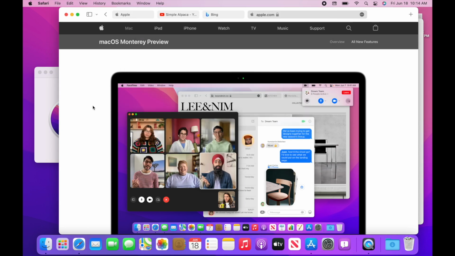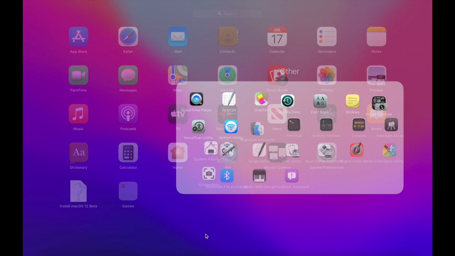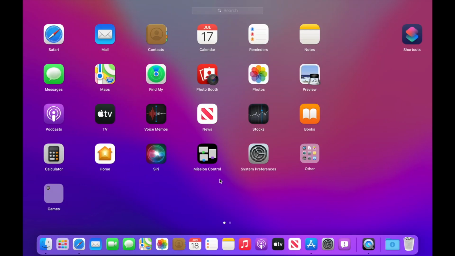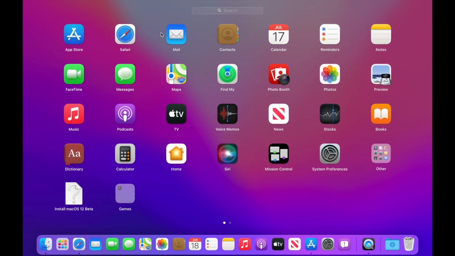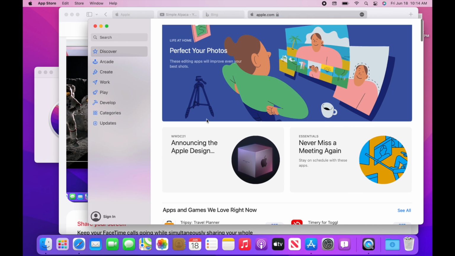Now, I don't think this MacBook supports it. I don't have any other devices I can test this on, but I am going to try it. I think it's a really cool thing, and I cannot wait to do this on any of my main devices. Now, that essentially covers a majority of the main things I wanted to hit on.